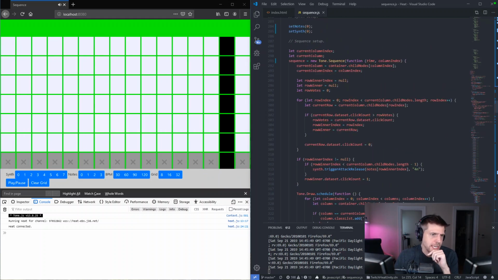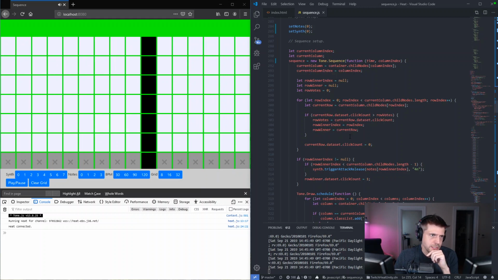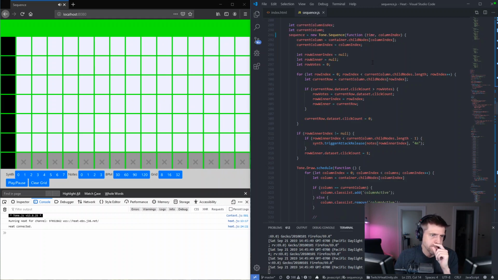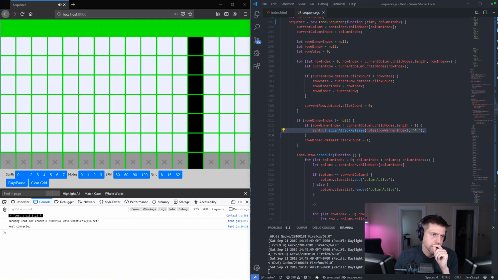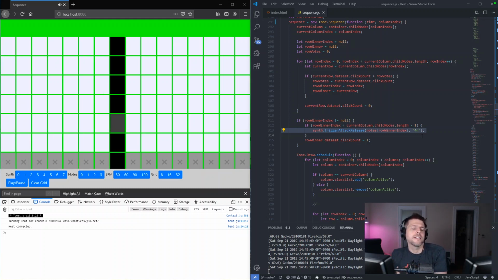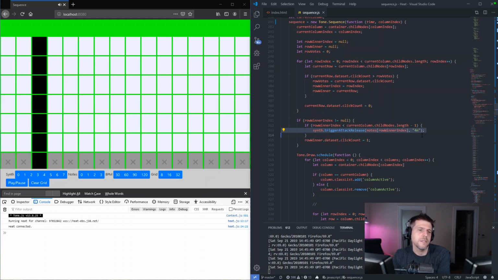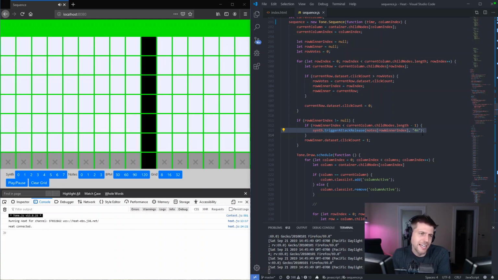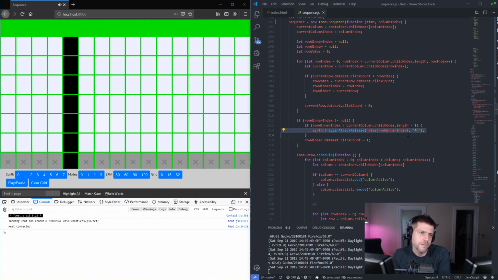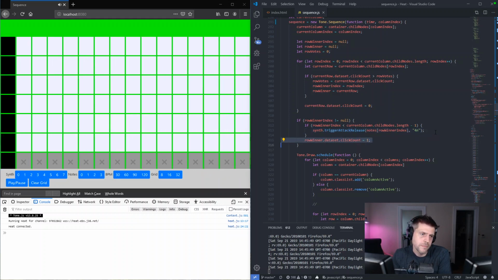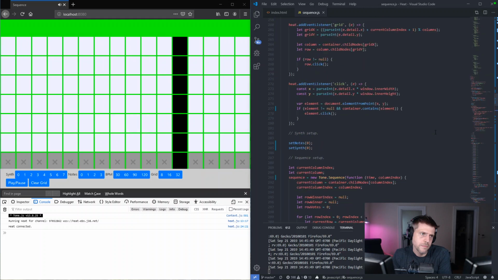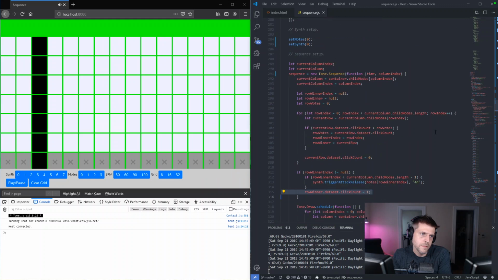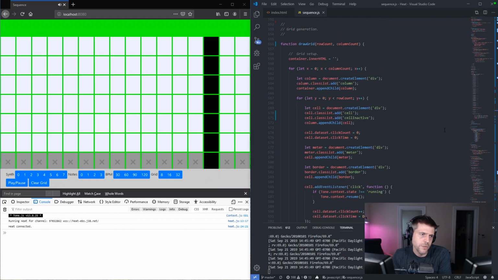So the thing we want to say, where do we actually play music? Right now we're saying here, and then we set the click count to 1, which is not really what we want to do. Like we need the click count to kind of be independent of where we create the grid.